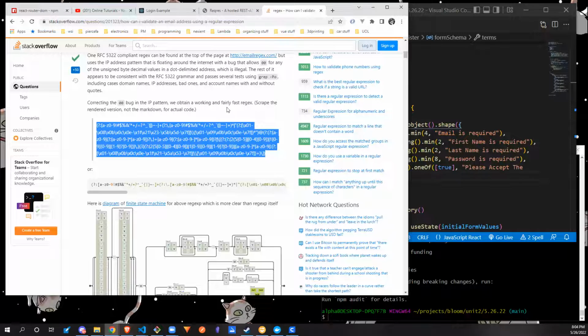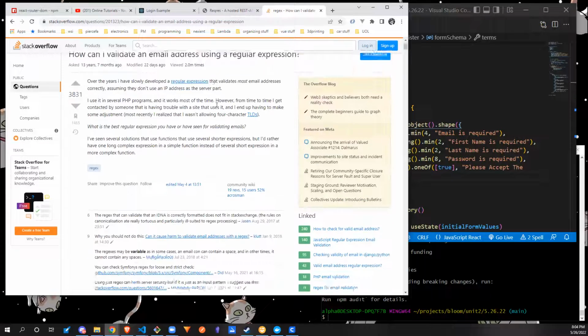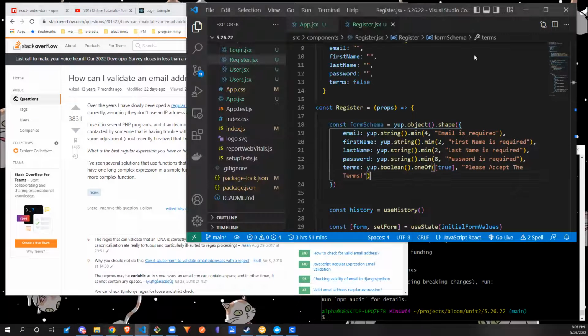Cool, so that's for an email. And then there are other more complicated ones for passwords and things like that. It's way out of scope for an hour-long project. But for right now, min is fine.